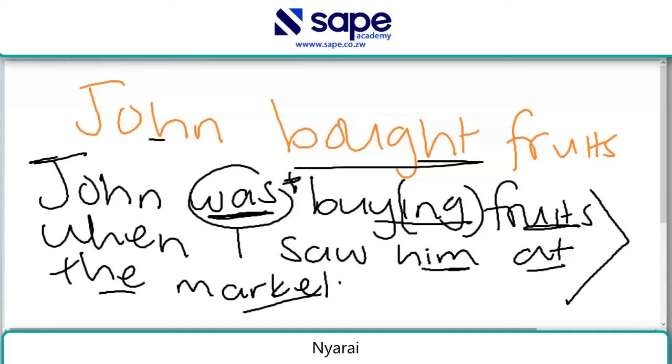Are we together? So you also use this past simple continuous tense when you are writing your narrative composition. It's very important for you to learn all the types of tenses. So we're just doing one bit at a time. In the next video, I'm going to show you the past perfect tense.